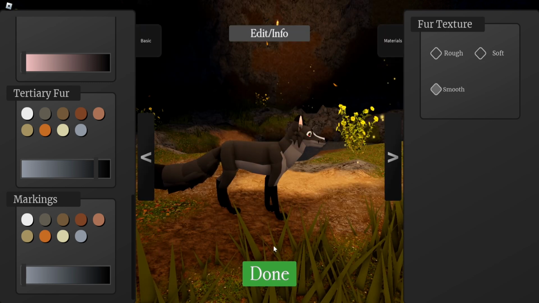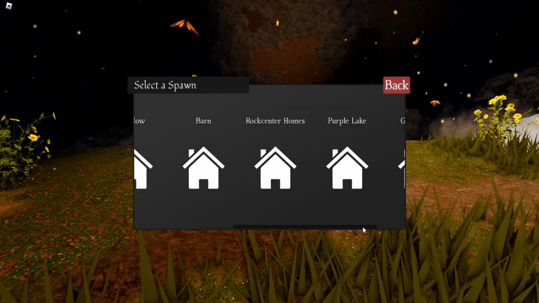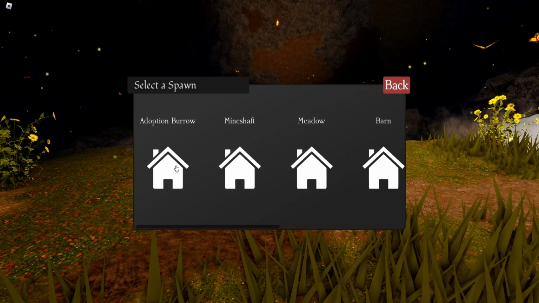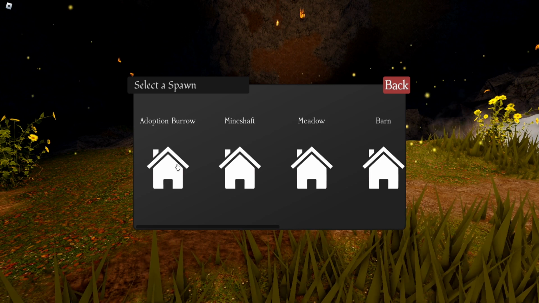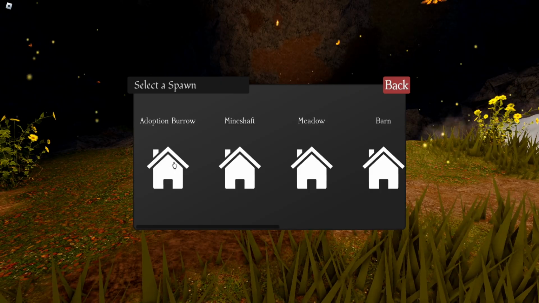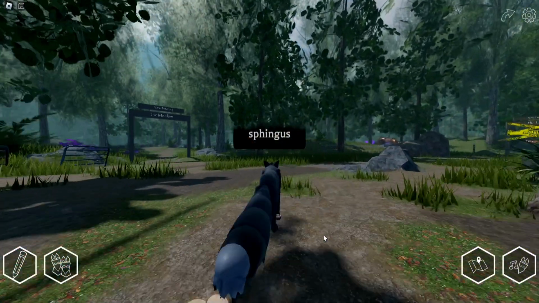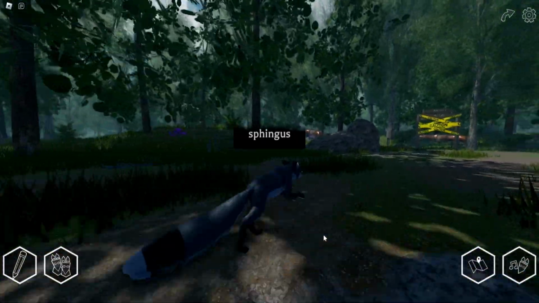Moving on from customization, you are met with a spawn selection screen. This will be removed when the map button has functionality, but for now you can spawn anywhere on the map. I recommend spawning at the adoption burrow since there are usually people there. My favourite areas in the game so far are the Purple Lake and the Standing Hill. There are currently 8 locations you can travel to and explore.